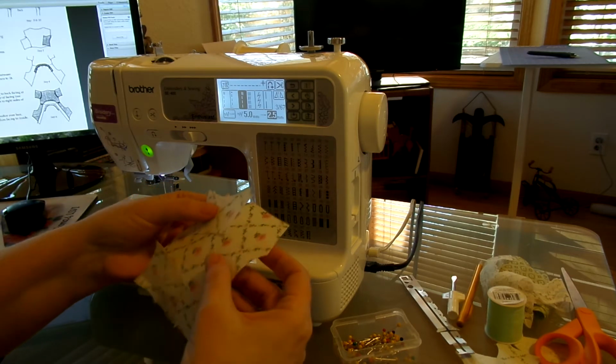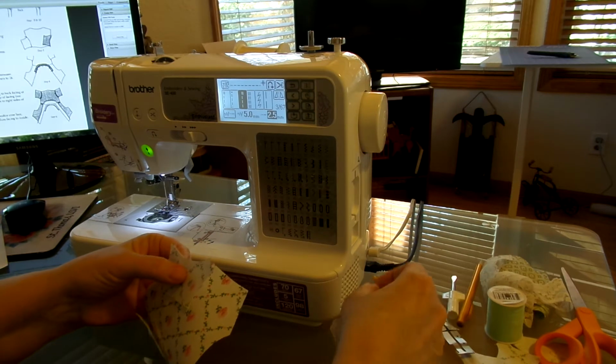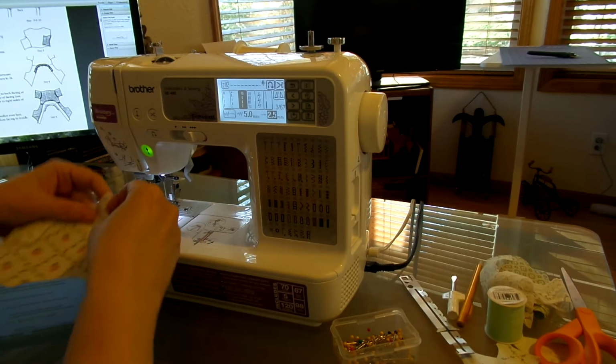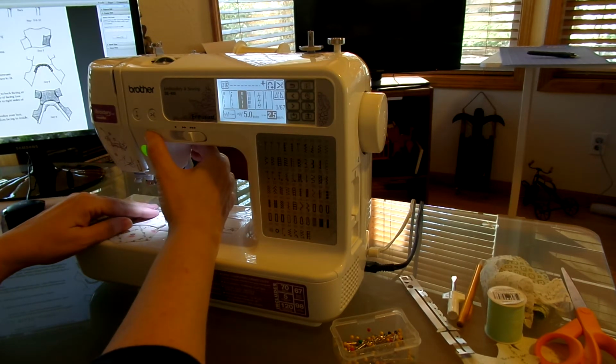Now this one had a... I don't know how that happened. I cut one notch out and the other notch I didn't. My goodness, is it windy. Okay, so we're going to do the same thing on the other side.